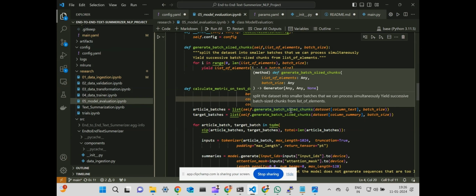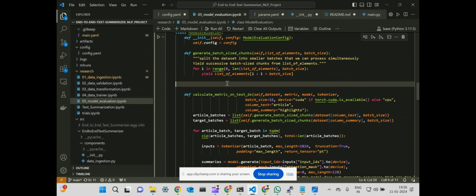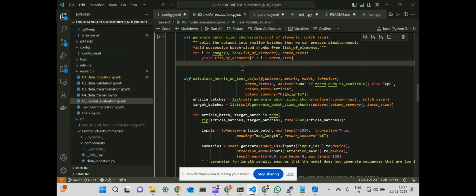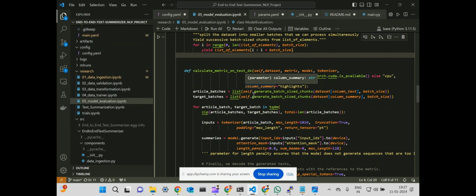generate batch size chunks. What is a batch? You can view a batch as one. If the batch chunk is one, it means the model will take one dialogue at a time from this dataset. I hope you understood. We are creating it in that way, and we have article batches and target batches.